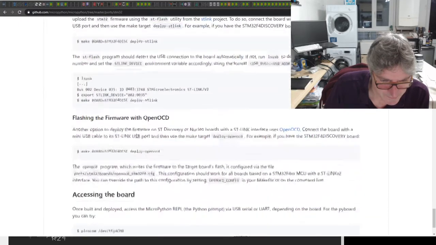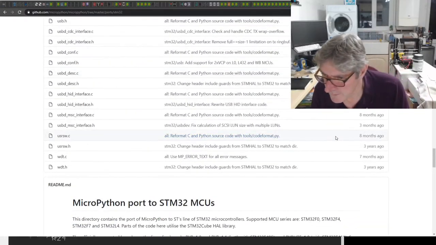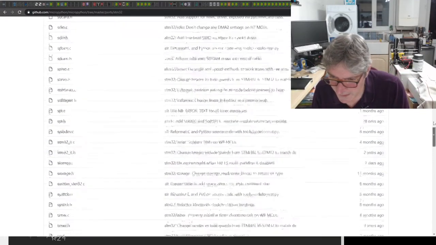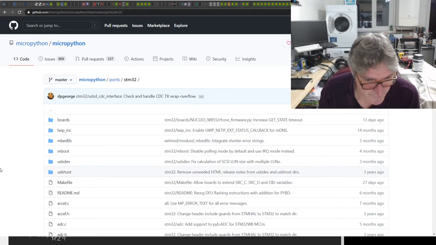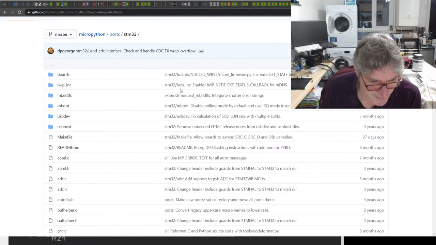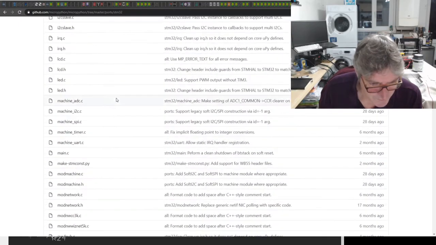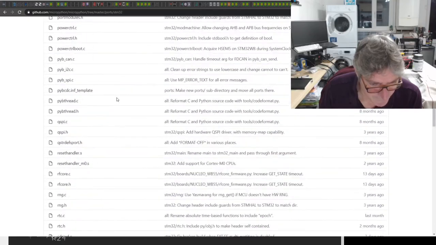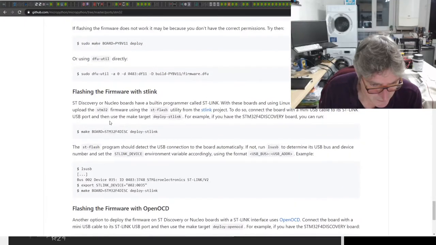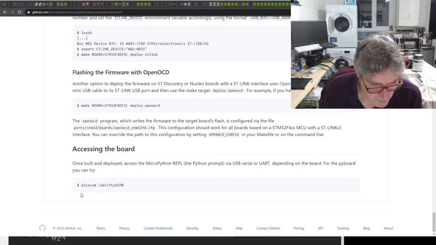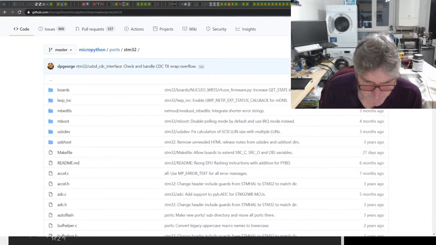It's different. And how? How up to date is this? Because they've done a new version, haven't they, recently? Is that reflected here? I need to talk to some people that know the STM32 MicroPython side to find out. Yeah, that's not really telling me much.